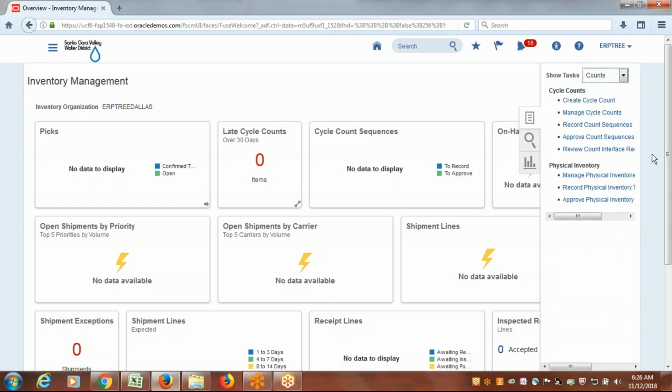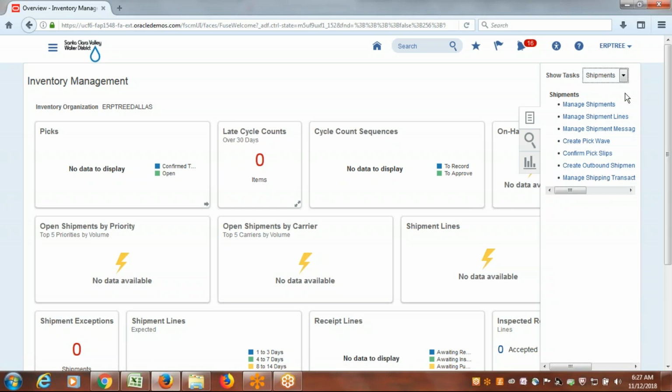If you are going to perform cycle counting, periodic counting, or physical inventory counting, all the tasks related to that are grouped and given here with a filter option. If you want to perform any shipping related activities, you can go with this filter option.